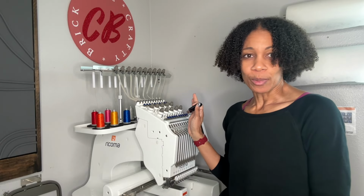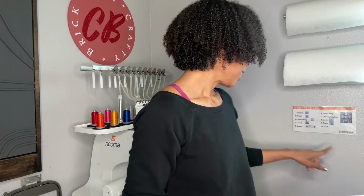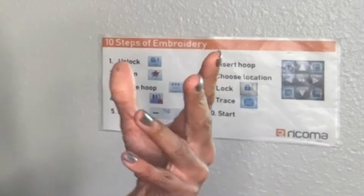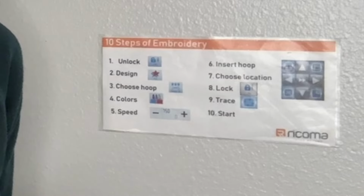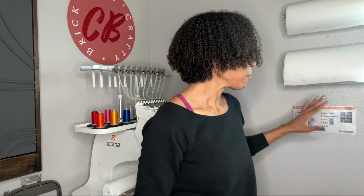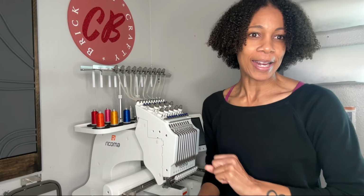So let's start by putting the USB into the machine, and we're gonna walk through the 10 steps right here that Rakoma recommends when you are starting a project to make sure that you're doing everything just the right way and that you have the most success. So I always look at this because I'm still a beginner. So I just put it up right beside my machine so that I have it handy. And we're gonna go through the 10 steps and hopefully we're going to have a flawless experience today. We'll see. But come with me, let's start by putting the design into my machine.